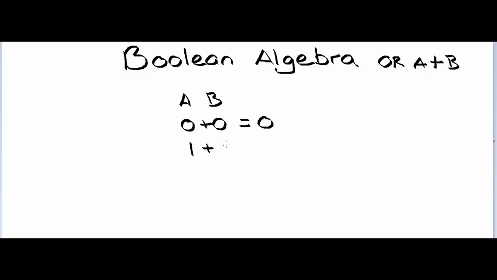If A is 1 but B is 0 and we add them together, we get 1 because 1 plus 0 is 1. And vice versa, if A is 0 and B is 1 and we add them together, then we get 1. The only time it gets confusing, and it is only on using an OR gate, is if we have a 1 plus a 1. Now we know, because we know what an OR does, that because at least one of them is on, the output is going to be 1, which isn't 2, which would make sense.